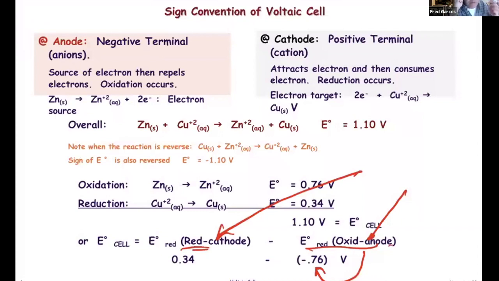But if you do it via my method, where you break up the two half reactions, figure out which is the anode, and then change that sign because you know it's an oxidation, then all you've got to do is add it together. Please don't confuse the two ways of doing the calculations. They're both correct, but a lot of you will end up mixing the different methods. Don't do that, okay? That's a common mistake that you're going to kick yourself in the behind for in this next quiz because you're overthinking it. Stick to one method, okay?